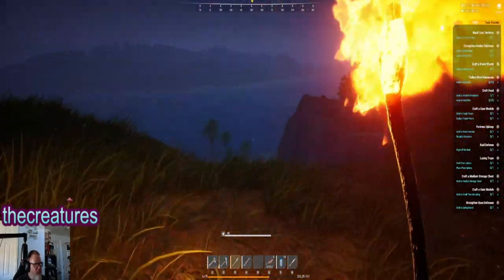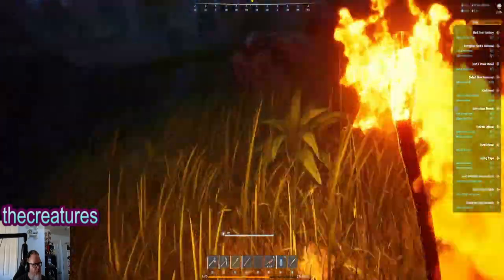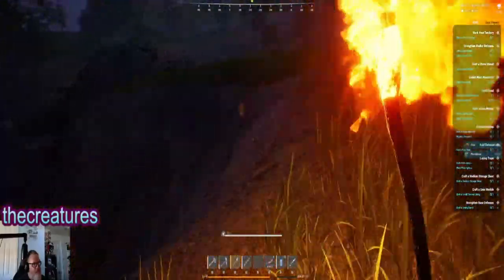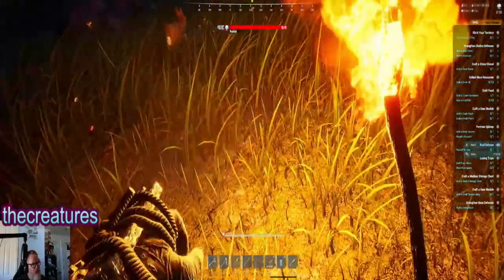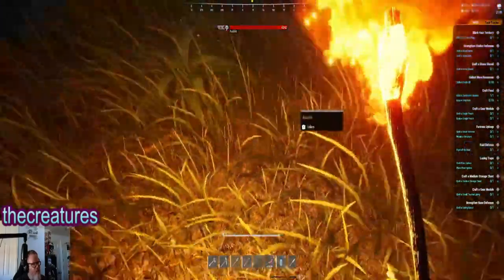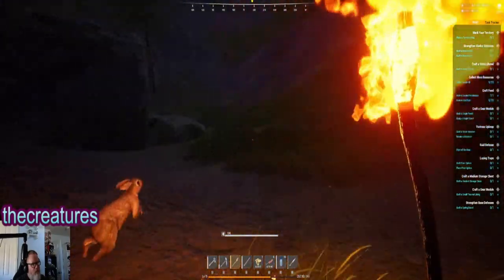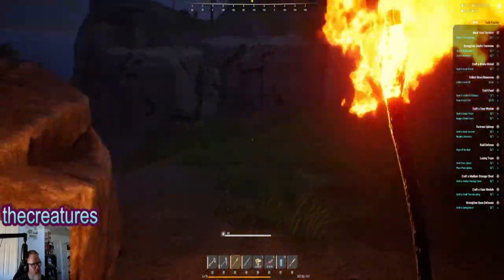None of the bushes spawned up here. Can you hit things with a torch? I can. Okay. That was a mushroom. All right, let's go this way. We don't need you, Bunny Rabbit. We have a bunch of your buddies cooking upstairs.